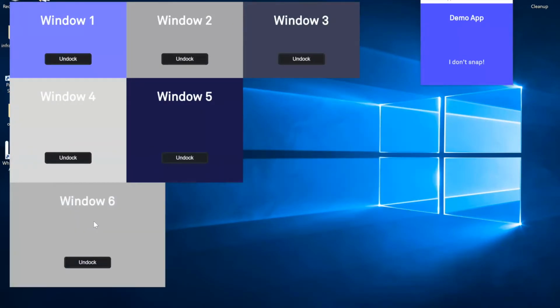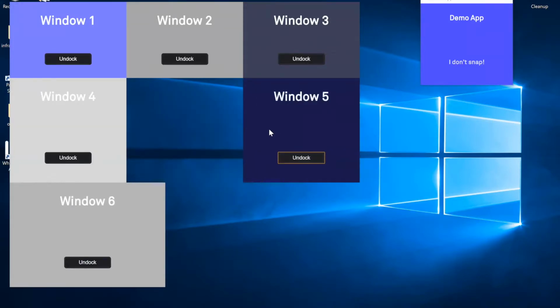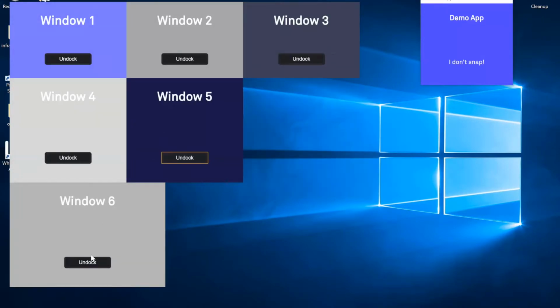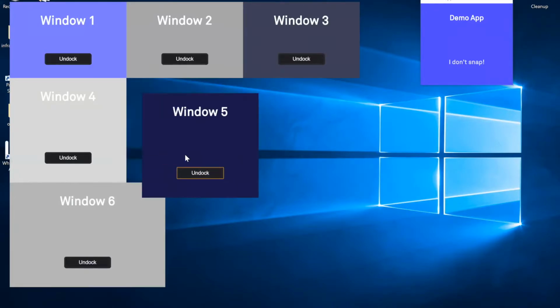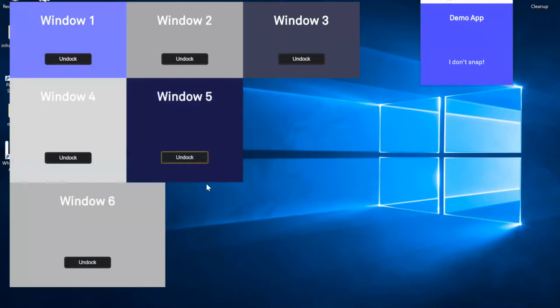If you want to change up the configuration of a window group, you can always undock an application using the API that we provide, or with a key binding as well. So you can always change up whatever sort of layout you have with this. If a window is too large to snap to a region, we give you live feedback. And you can always resize your windows to fit into the region that you would like.